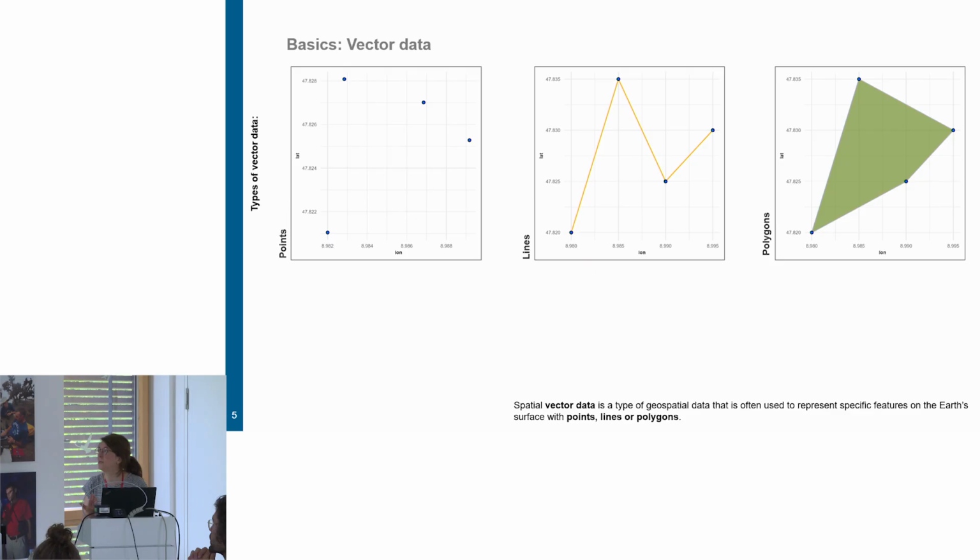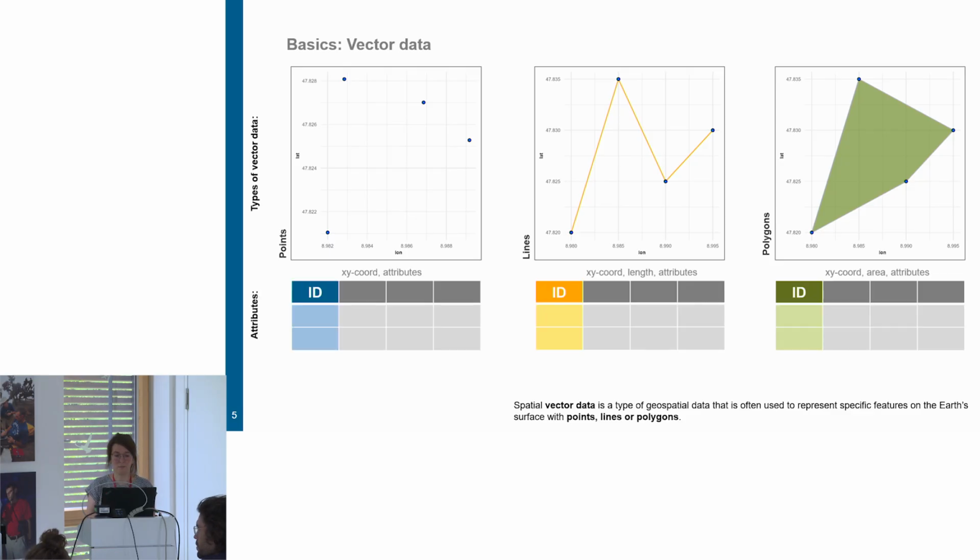For the second data type, I'm not going into super detail here, because we will just include some of the vector data to give you some basic concepts. You have three types of data: points, lines, and polygons. A point is usually a single coordinate. A line is composed of at least two points and the segment in between. And a polygon is composed of at least three points and covers the area between the points. For vector data, for each point, line segment, or polygon, you usually have also some attributes.